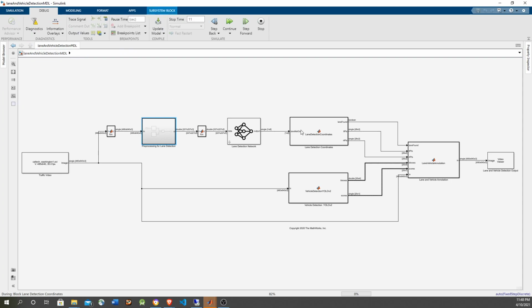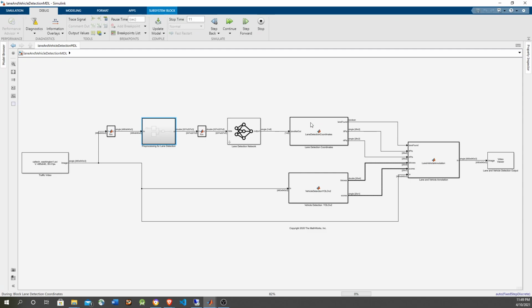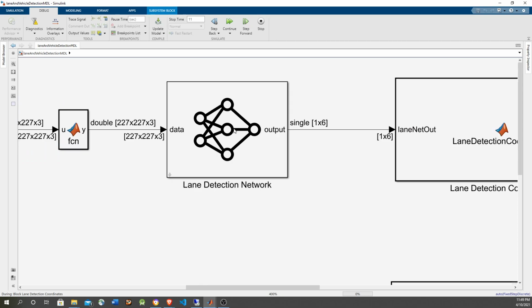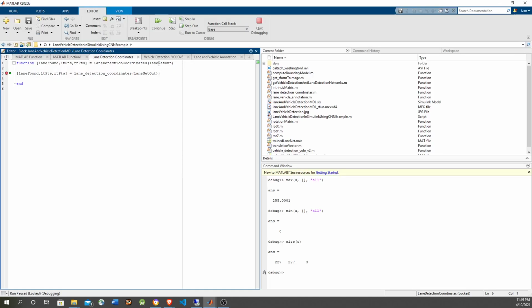And now we're gonna hit the breakpoint in the neural network. Actually, it hit this breakpoint, not this one. So we already have the output. As you can see, the input of the neural network is the image, 227 squared by the red, green, blue channels, and the output is going to be 6 elements, corresponding to the 3 coefficients of the polynomial of the left lane and the 3 coefficients of the polynomial of the right lane. So that's what we get in here.